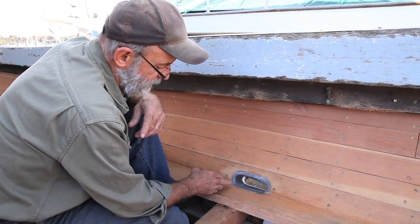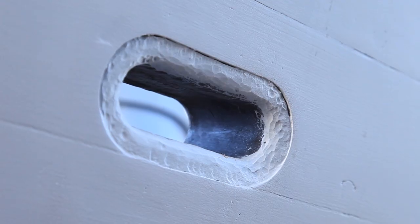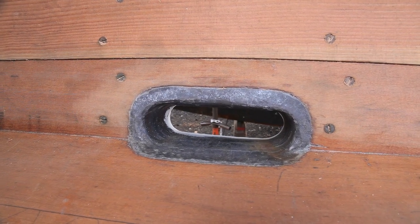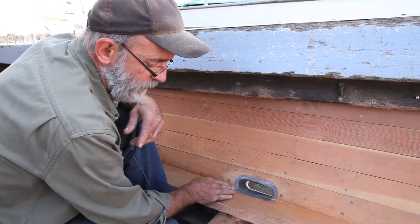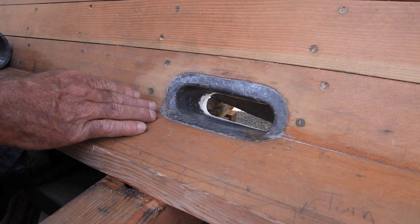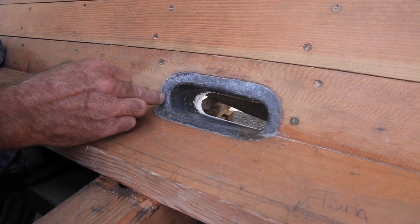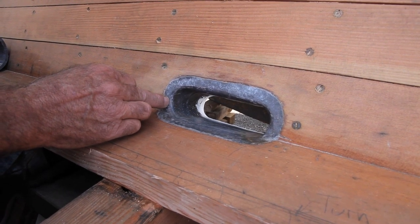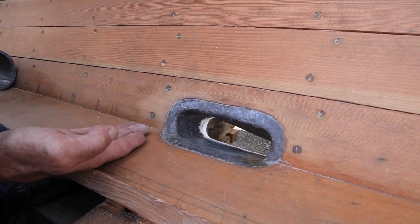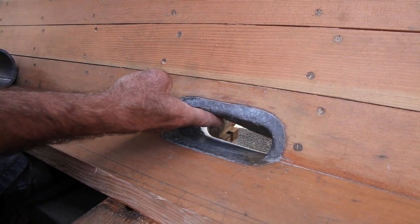At this point I'd like to show you one of the deck drains that we've installed on the starboard side here. This is very similar to the original type of deck drain made of a lead pipe. The originals were made of sixteenth inch material. This particular drain is made out of three sixteenths of an inch material — actually a four and a half inch outside diameter lead pipe that's been reshaped to go into this hole, 90 degrees to the side of the boat rather than the deck.